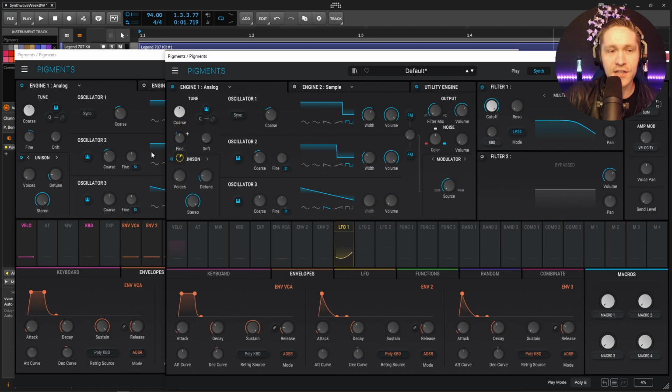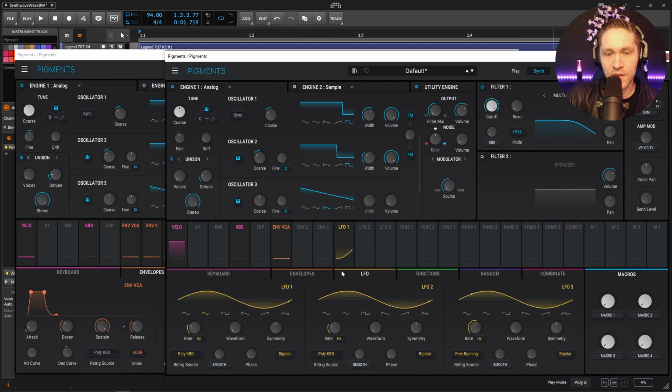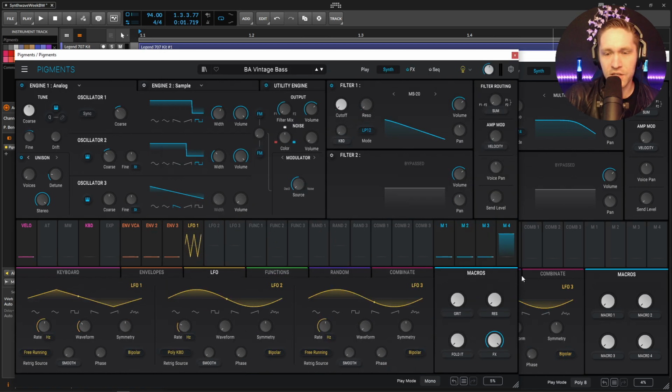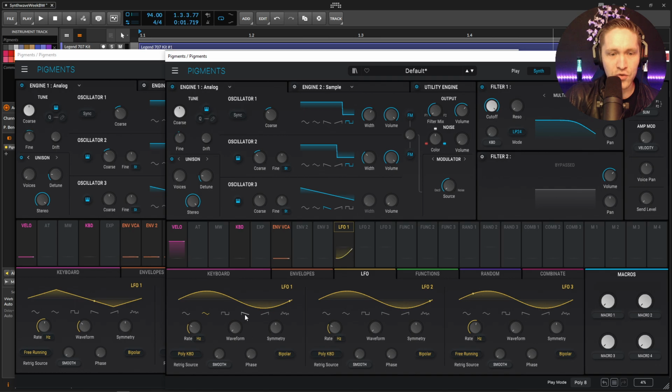LFO1 to the fine tuning here. Now this is going to be at 0.16, so let's bring this down to 0.16, something like that here. And if we hop into the LFO category over here, this is going to be a triangle wave, so let's go ahead and change this to triangle. And then our rate's going to be 4.55, something kind of like that. It's very subtle. A little bit of that wavering there.